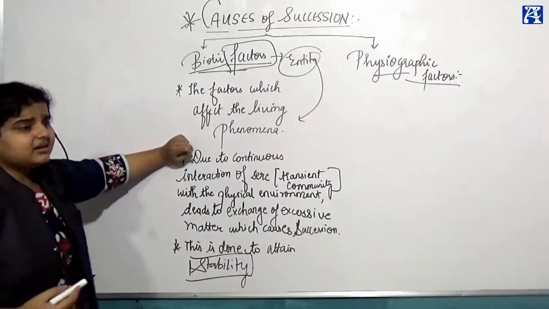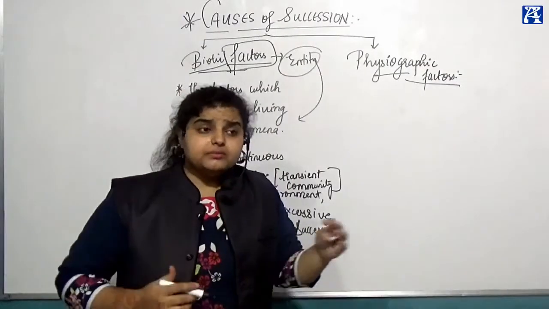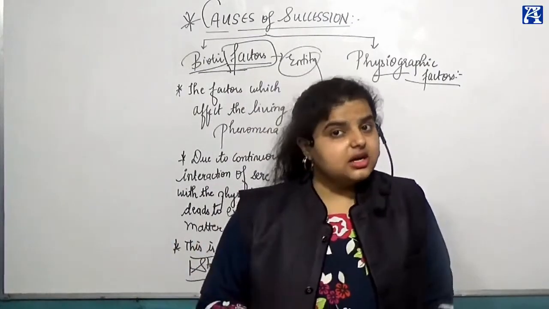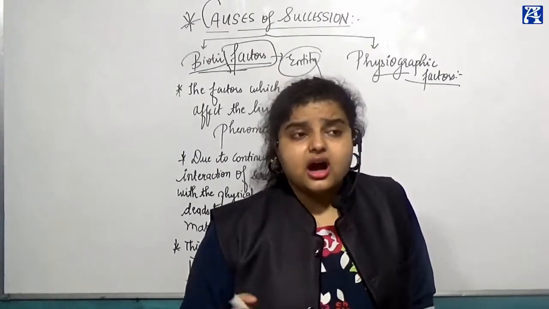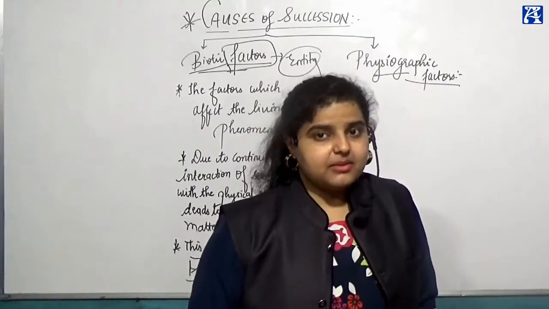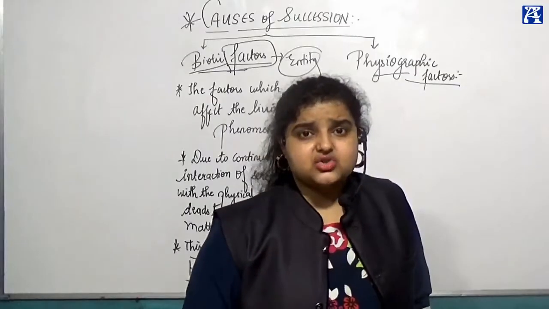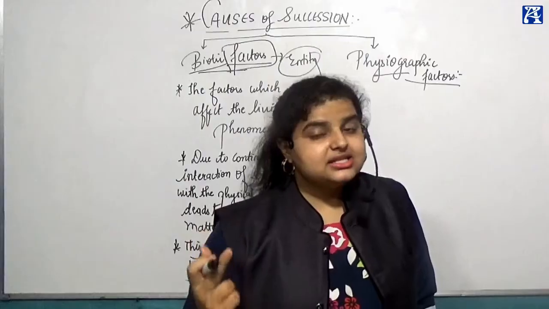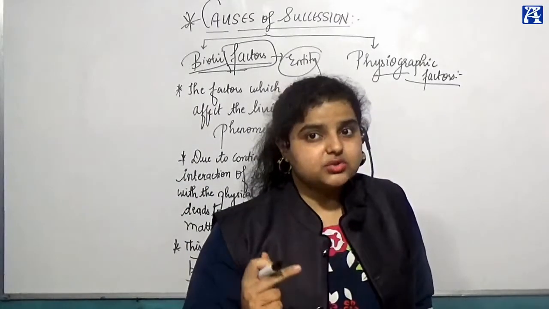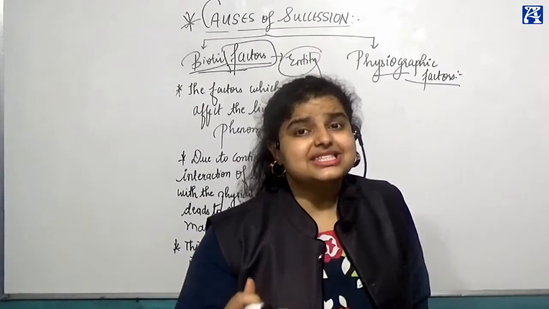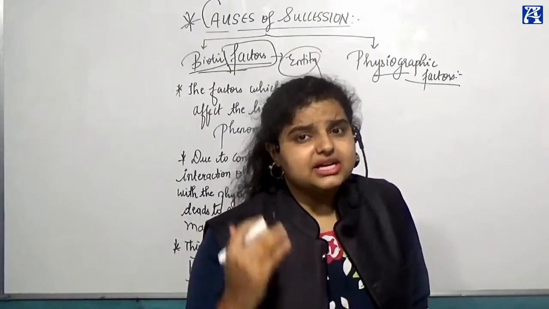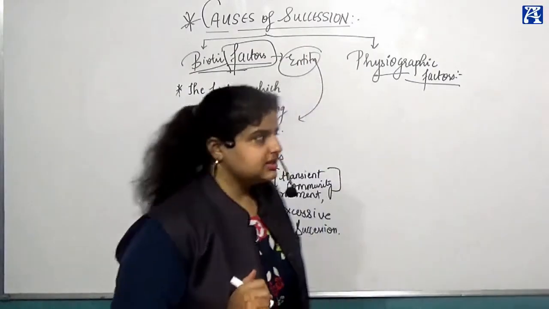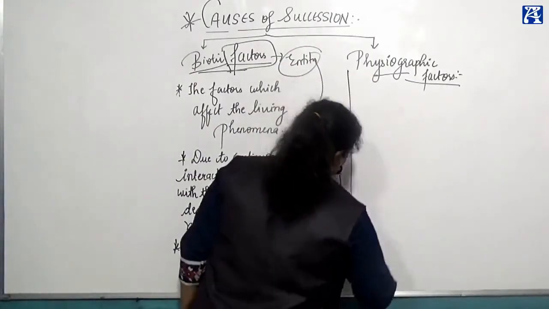Why is excessive matter exchanged from the plant, the organism, the animals? This is done to attain stability. How? When they interact with the environment, they exchange energy and do their function, and at that time they come to know the exchange of matter is excessive. To become a stable species, to get a climax species, that can lead to succession. Clear?